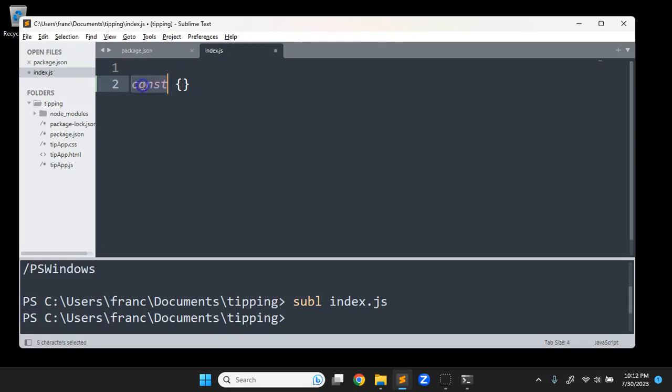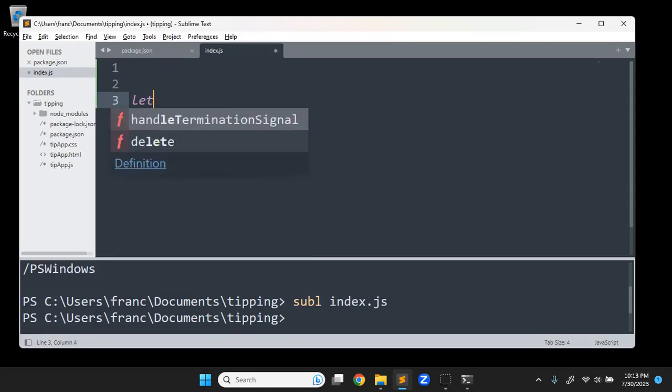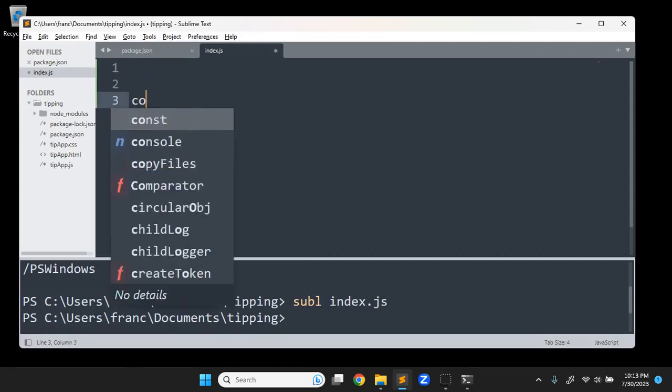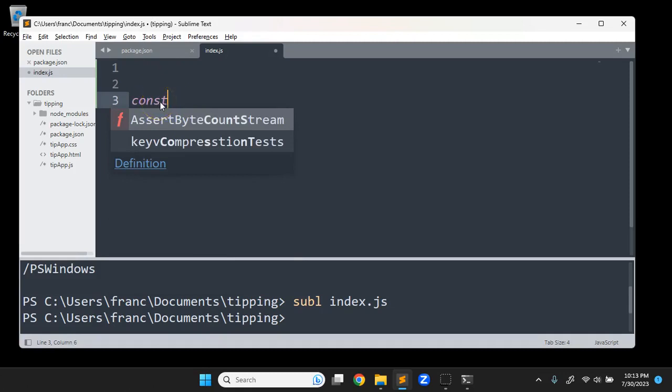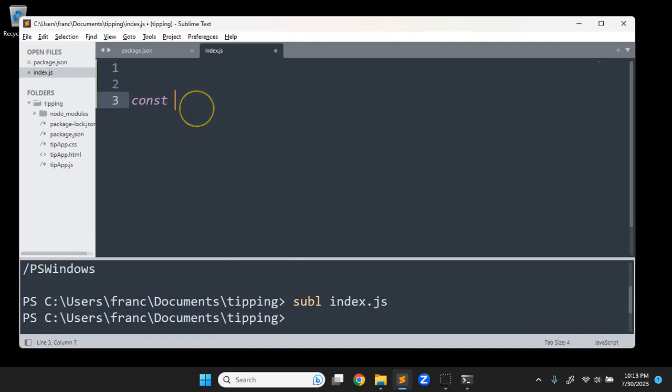So we need a couple things. So I'm going to create some constants because they're not going to change. Basically, everything in this file is going to be a constant. In JavaScript, we have 3 keywords. Var gives us function scope, so inside the function it's in. If it's outside of everything, it gives us global scope. Let gives us block scope, so in between 2 curly braces. And constant gives us block scope as well. So you probably want to use let and constant to declare your variables. This one's not going to change, so we want to make them constants.